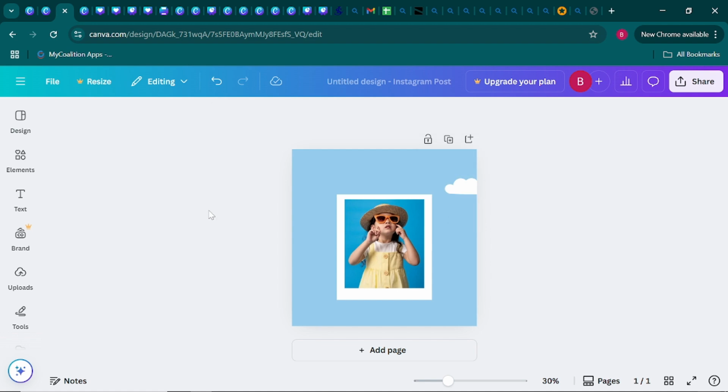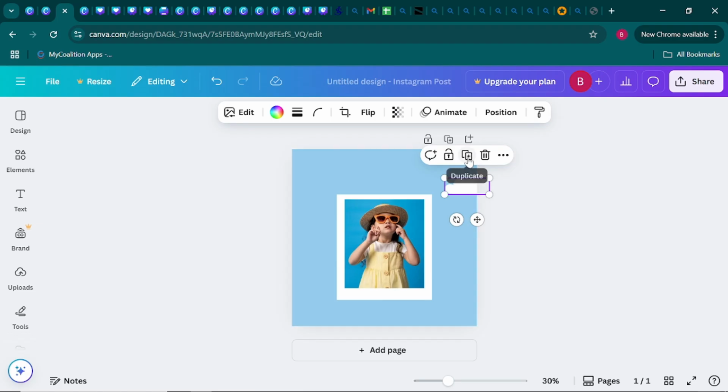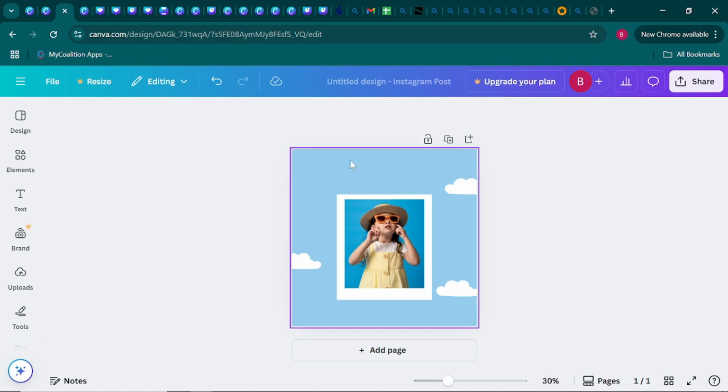So now, instead of me coming to get another cloud from elements, I should just duplicate this. By now, we should be familiar with duplicating. So we click on this, come here, click on duplicate. Now we have two clouds. So we place this one somewhere around here. So now, the next thing we want to do is to also duplicate this particular one. So we come here, duplicate it, and then we place it somewhere around here. All right, so now we have our clouds.